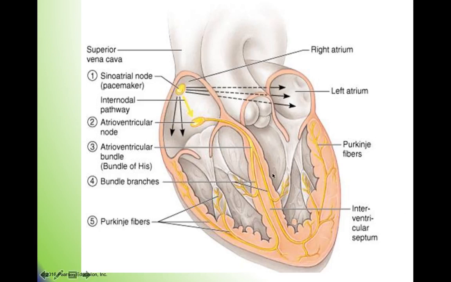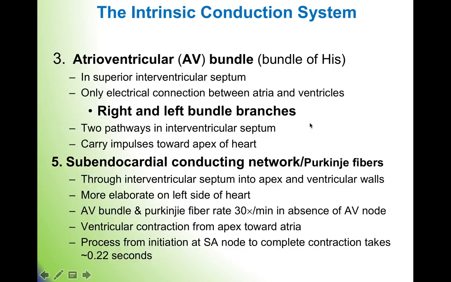So if you look at the picture, we had the AV node, we had the AV bundle or bundle of His, which branches into these two main branches you see right here, called the bundle branches for the right and left. And then you see this tiny branching spreading throughout the heart. Those would be your Purkinje fibers. Purkinje fibers are relatively small. They create a very intricate pattern within the ventricle to ensure that the electrical impulses are passed through it.